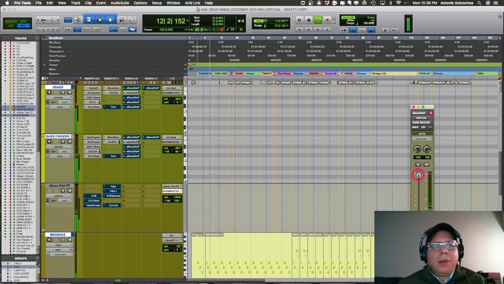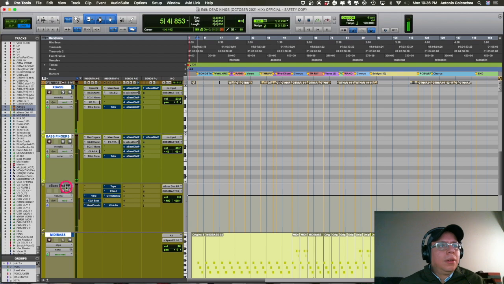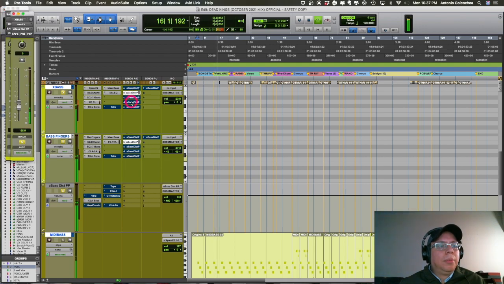Even cranking up parallel processing by 12 decibels, I'll just solo this here. Big difference, right? Well, obviously there's a big change in volume. So again, I will try to just boost the volume on these both.